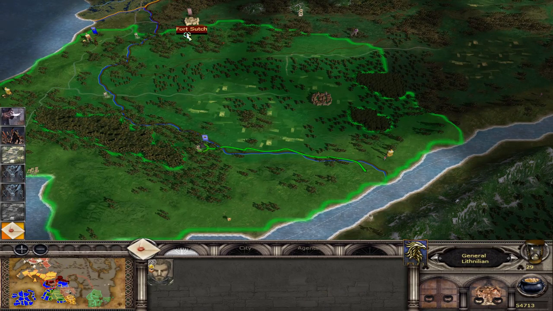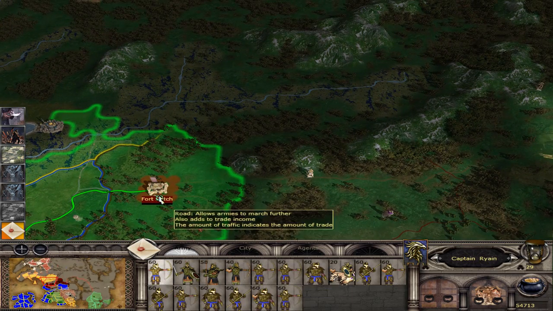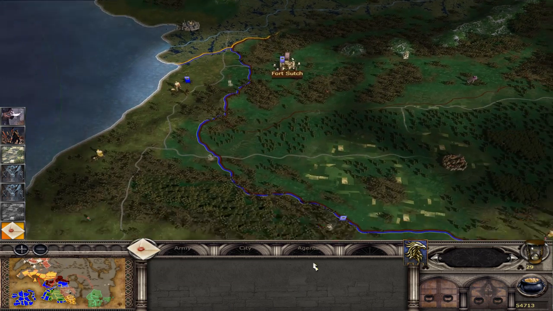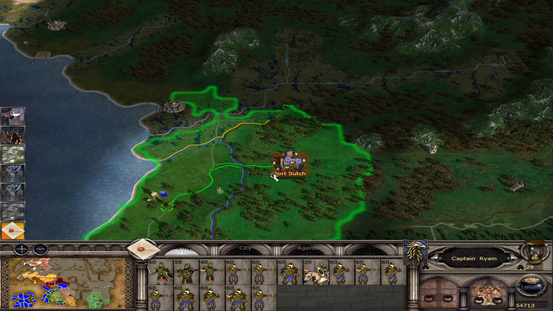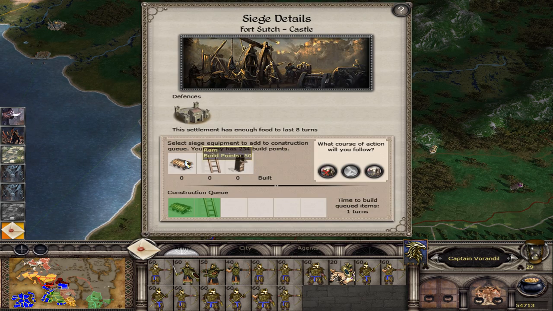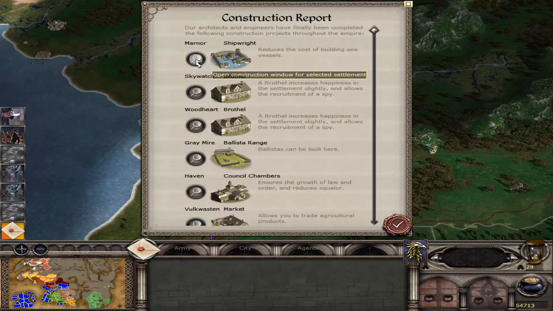Yeah. Yeah, let's do it like this. Come over there, besiege. I think you can then. Alright, fuck that. Alright, that's good enough.